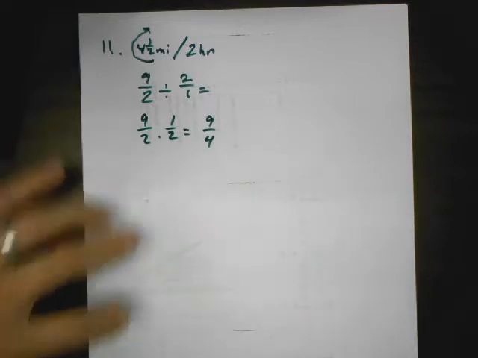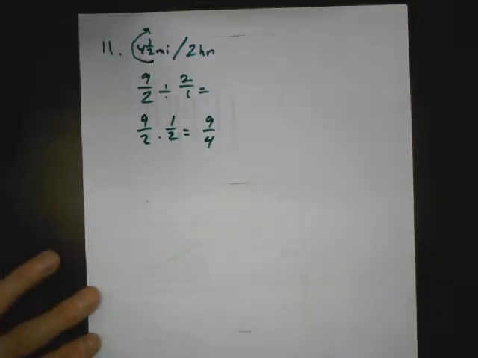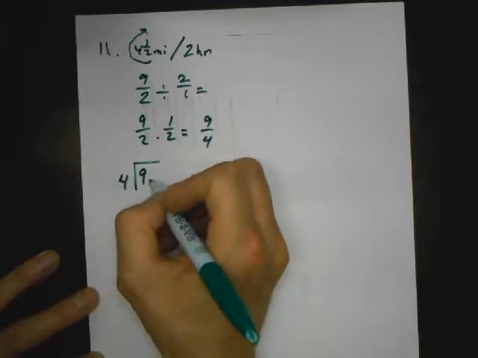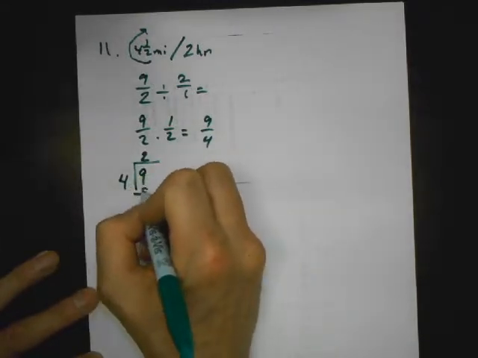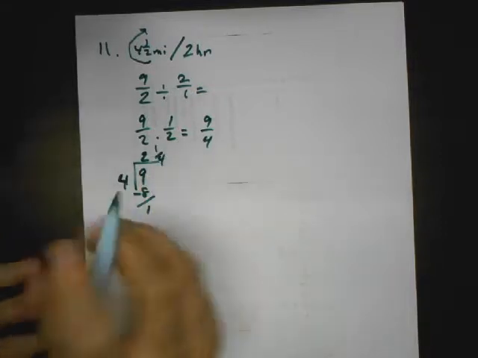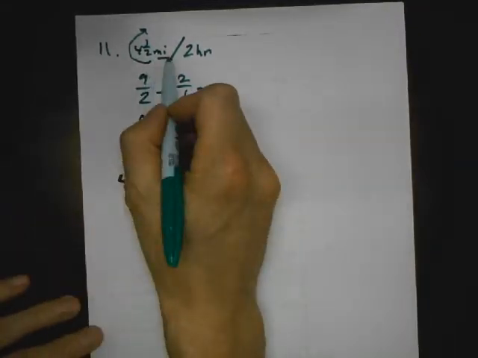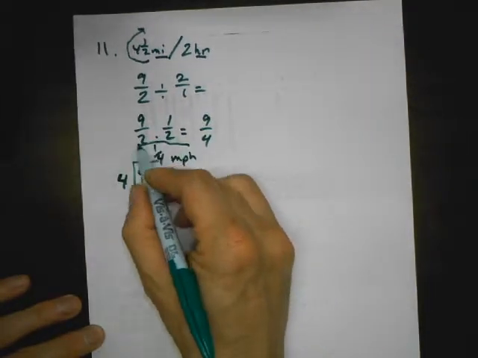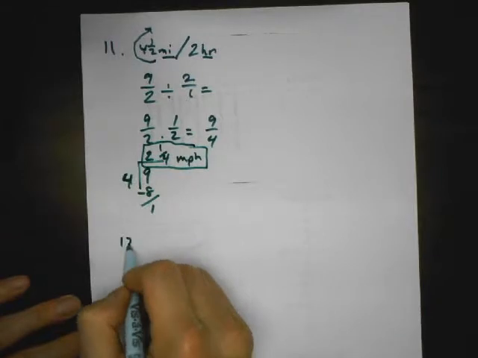I got 9/4. But again, this is one of those problems where I wanted you to convert since it's a word problem. So I go in and out. 9 divided by 4. 4 times 2 is 8. Take my remainder, put it at top, take your divisor, put it on the bottom. 2 1/4 is our answer, but it's 2 1/4 miles per hour. So it's 2 1/4 miles per hour, and that's just one way to write miles per hour, right?